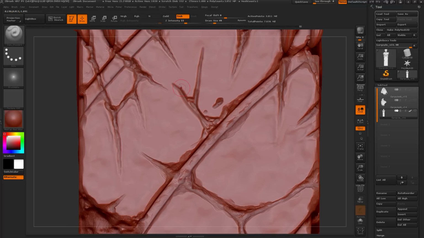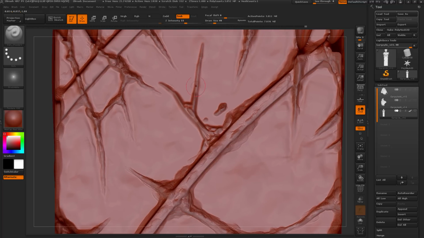The one advantage to this that's kind of cool is sometimes what I'll do is, up here, you see how this kind of pops out on the edge? What I like to do sometimes is I'll invert what we have going on here just by holding down Alt, and I'll go along the edge just to pop it a little bit. So once you cut it, then come up here and pop this out. And then you can come back with something like the clay buildup tool and bring that down. It's probably even better actually to pop it out with the clay buildup tool if you want to do that and get that little extra edging around there.